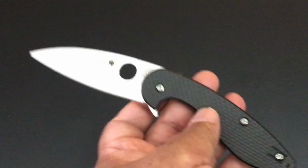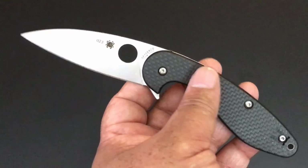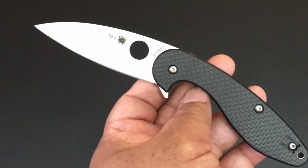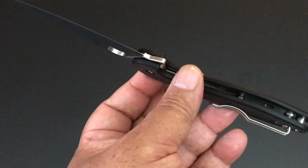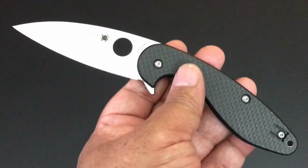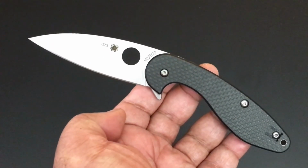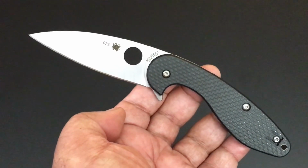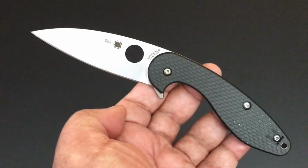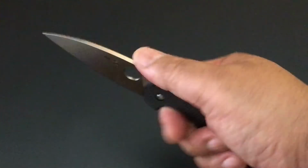3.3 ounces. That carbon fiber laminate and not the heavy duty. It doesn't have heavy duty stainless steel liners. Instead, those embedded liners. It's a pretty thin knife for its shape. It's 8 inches total, and again, a 3.5 inch blade. So it's a good shape. Great action on the flipper side. And just feels nice in the hand.